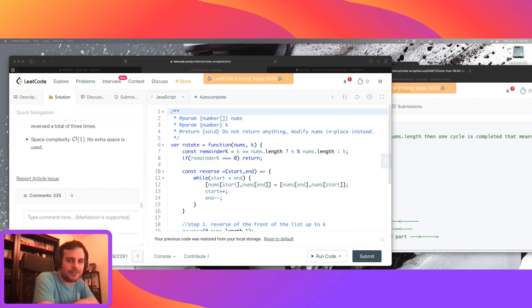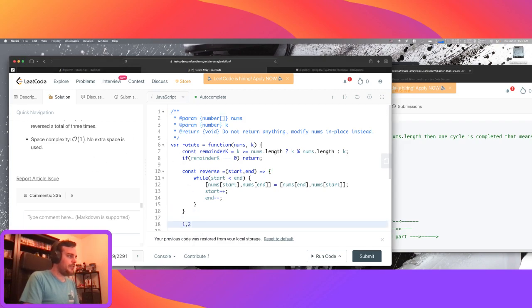Cyclic replacement is a completely different algorithm where it's a little bit more complicated and the proof is a little bit more complex, but the idea is more or less you're putting the values into their final place by counting around the list until you get it to the right spot. I'm not going to go over that solution today, but I wanted to espouse that our solution is truly doing reverses, and proof-wise, I think it's a little simpler to explain than even cyclic replacement. So I'm going to try to work out together what the solution should have been. Let's take a quick look.